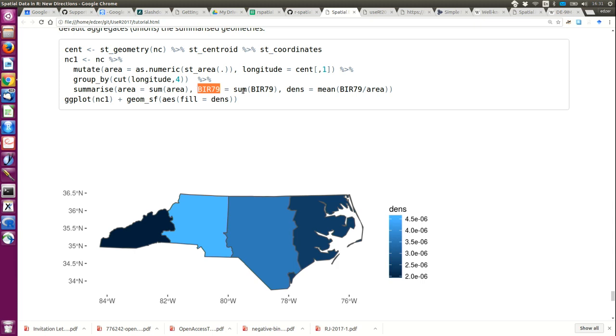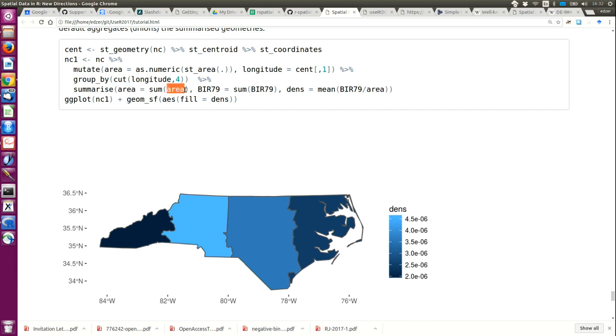I compute the birth numbers from 1979 as the sum of them, and compute a new variable that is the mean of these summed birth values over the area, which was computed here. So this is the nice thing, or confusing, whatever you think: whenever you compute something here, this is the thing that is used here and not this one.